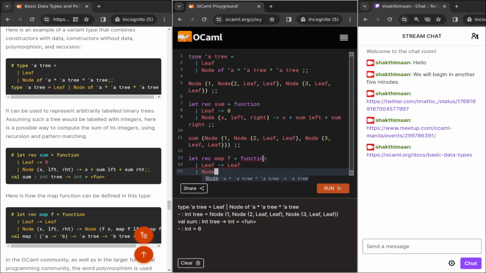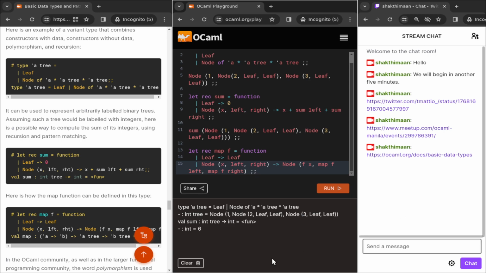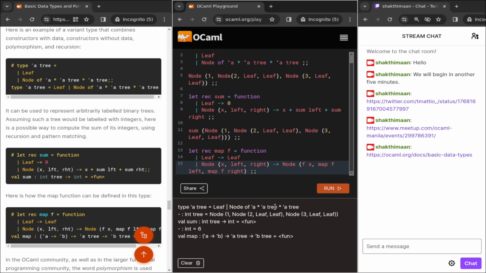If it's a node of x, left and right, what I do is I call Node, I apply the function to the head, and again I recursively call map with the function f to the left and map with the function f to the right. Okay, let's clear the output, run this, and that's the definition of map.